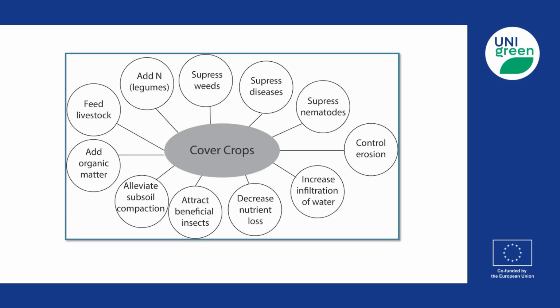So the roles of cover crops are many. You can add nutrients with legumes. Certain cover crops can suppress weeds. Certain cover crops can also suppress nematodes, like for example marigold. It's very good for controlling nematodes. So you grow marigolds and then the allelopathic effect controls nematodes, enhances infiltration, you name it. So there are so many.